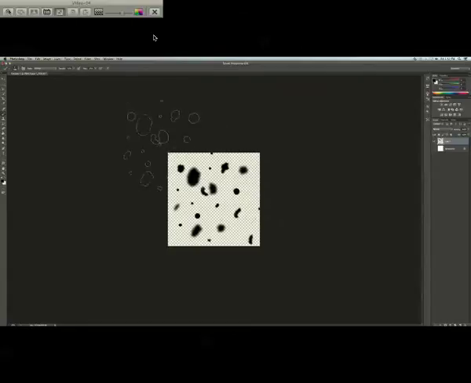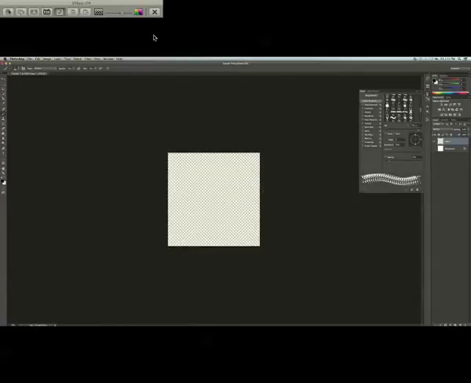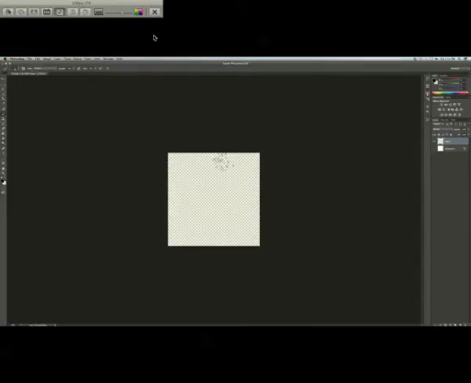Okay. And then, just for simplicity's sake, I'm going to Command A and delete, and then I'm going to shrink this brush down so that we can see it inside here. I'm going to make sure that shape dynamics and angle jitter are on, because I'm just creating random shapes, or whatever you want to call it here. Then I'm going to come through here and do something like this.